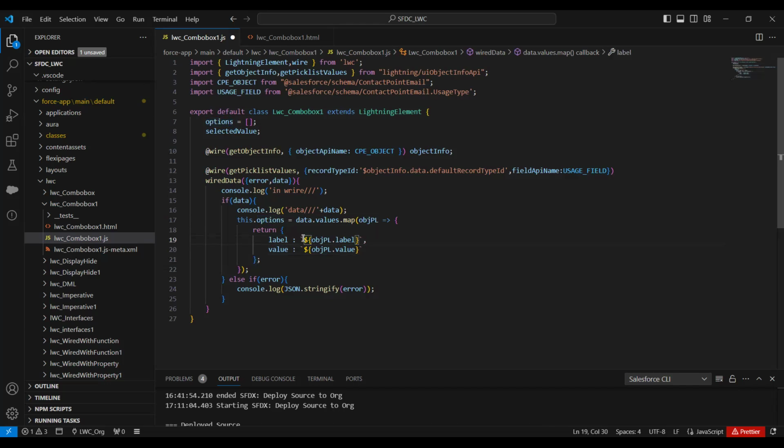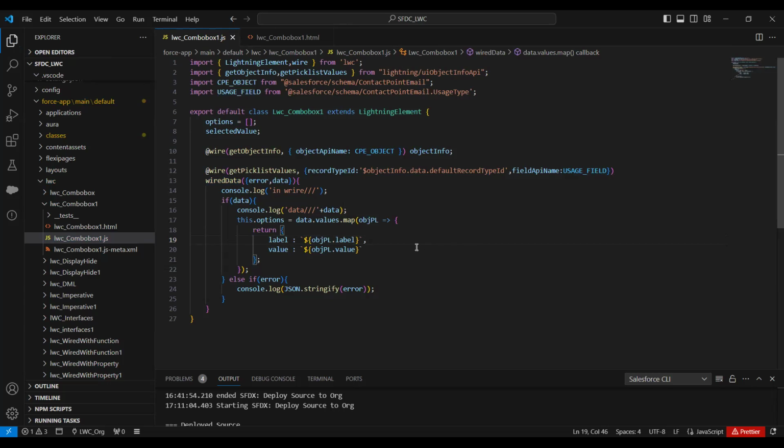And this one that you see here is the tilde sign, I don't know if I'm pronouncing it correctly, but it is not a single quote. Single quote is this. You see, there is a difference. So make sure you use the tilde sign and not the single quote. Okay. So this is what we have added. Now in options, we'll get label and value form, but in the combo box, you will just see the label. But when you select that label, you will get the API value in the backend.